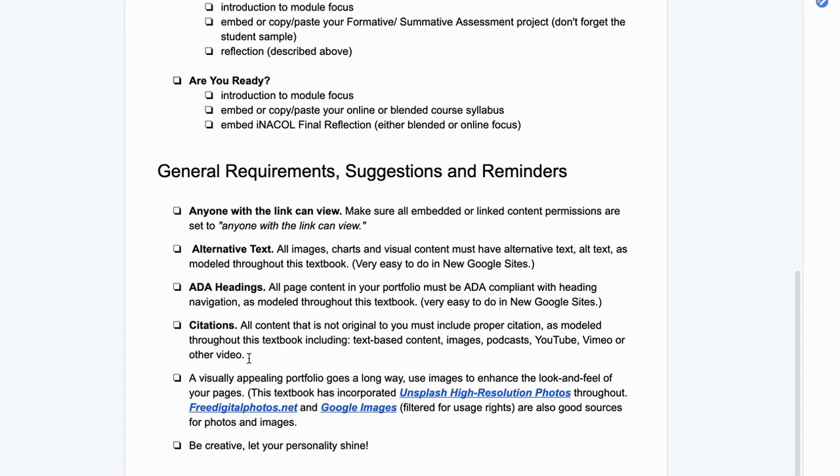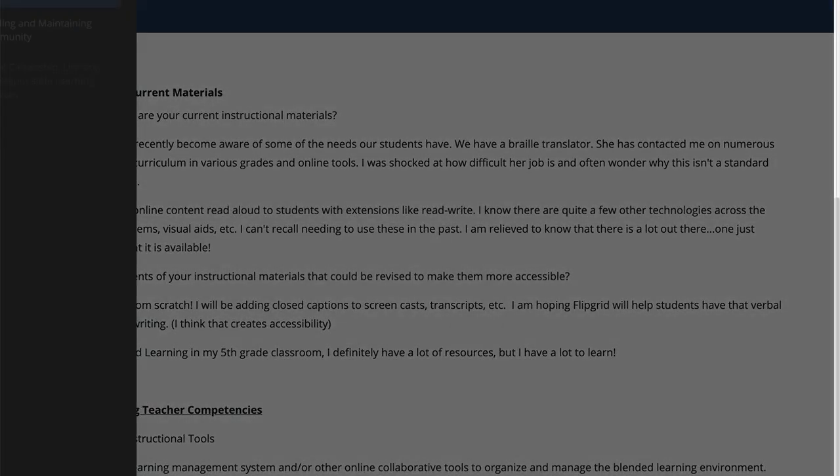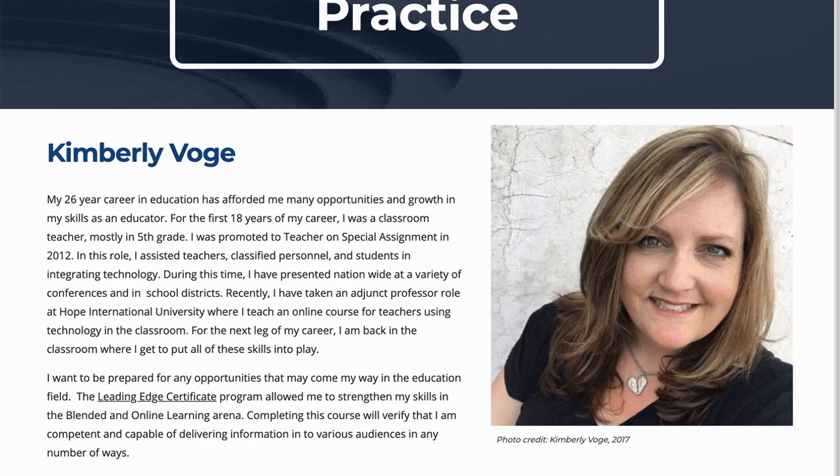We've all created the same or had the same assignments, but where the personalization is going to come in is when you're actually creating that portfolio. And this is going to be something that you can share, whether it's in a job interview or just with your fellow colleagues, and it's going to be very beneficial for you. Something you can post on your LinkedIn page, just something to be proud of and share the hard work that you've done. So let's go ahead and just look at one last time a student's final portfolio.